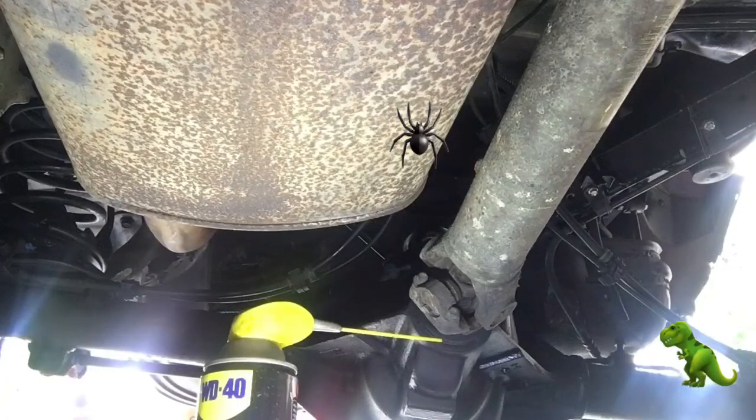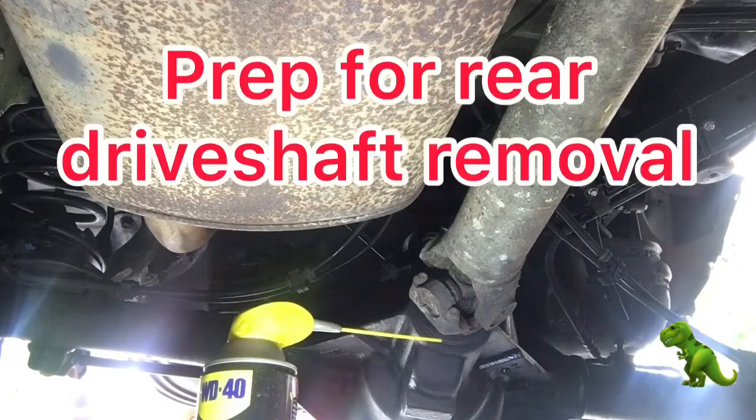And good morning. This is my Jeep update, March 20th, 2022, Sunday morning. Damn spiders! And it's about 9 o'clock.